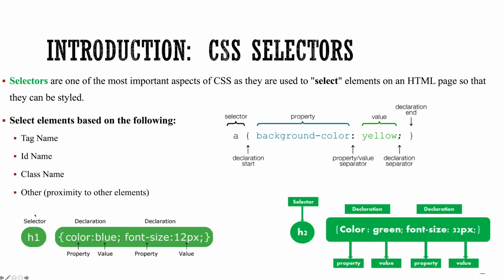In this example, I'm showing you how to type CSS code. We have to select the element first. For example, in the left code, I'm using h1, or heading 1. In the next piece of code, I'm defining a declaration of property and then value. For example, I'm defining the color to be blue, and then the font size.